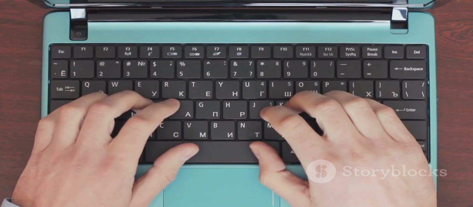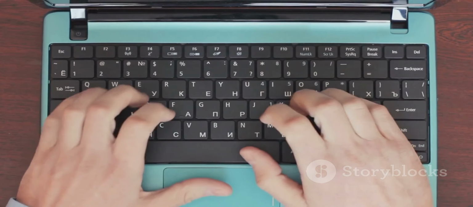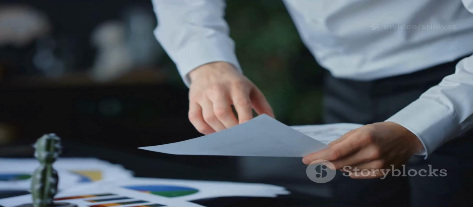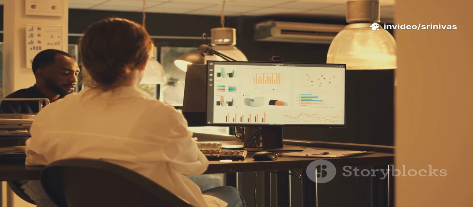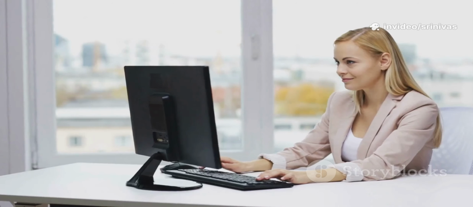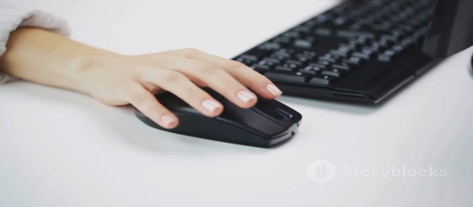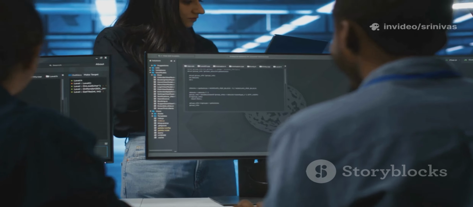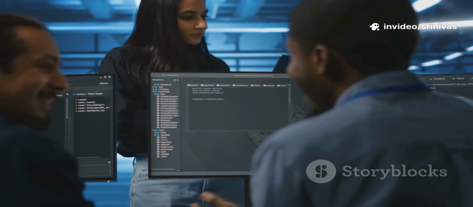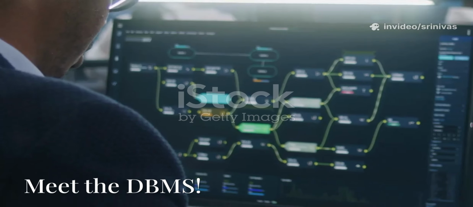For instance, we don't have to type out a supplier's full address every single time we list a part they provide. We just link to their record in the supplier's table. This saves space, and more importantly, it prevents errors. If the supplier moves, we only have to update their address in one place, not in hundreds or thousands of different part records. This principle of reducing repetition is a cornerstone of good database design and makes information much easier to manage.